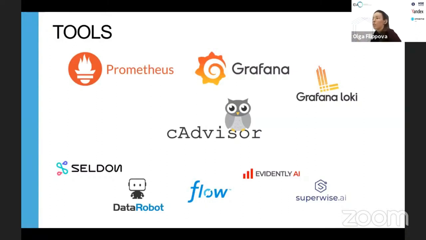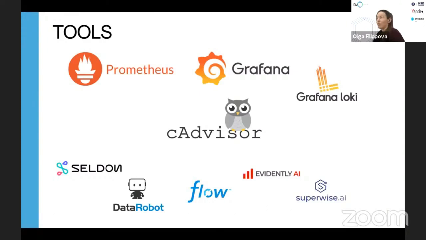Grafana can be used to visualize the collected data, and it's perfect for making dashboards. To collect logs, you can use Grafana Loki. It could be the instrument of choice just because it for sure integrates with Grafana smoothly. cAdvisor provides container users an understanding of the resource usage and performance characteristics of their running containers. It runs in a couple of lines of code in a Dockerfile. So if you work in a startup or you're making your pet project, you can easily get all software metrics just out of the box.